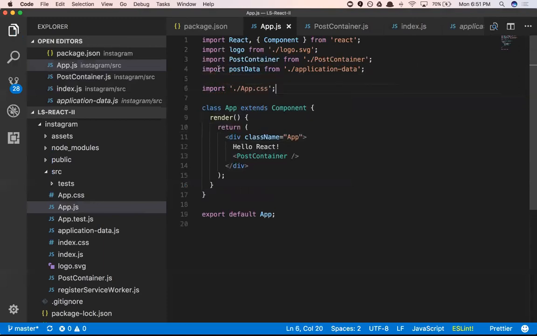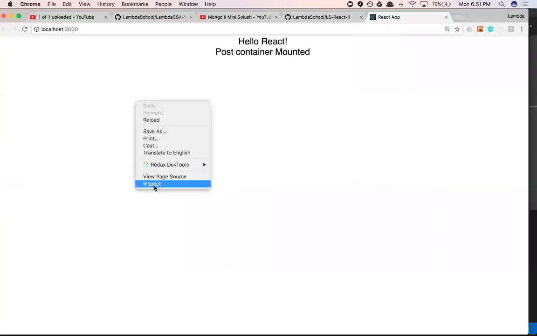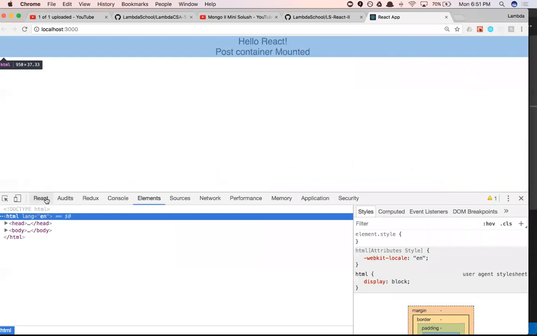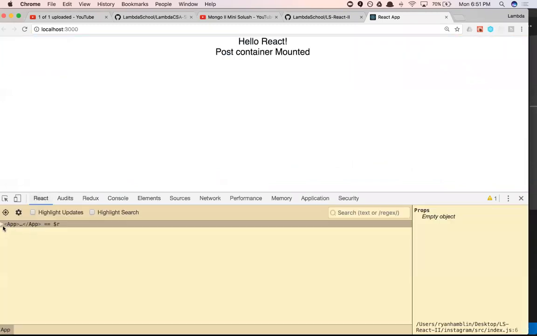All right, this is what Frank said I could do. Let's check it out. There, passing that down as a prop. So let's look at our React DOM, our fake DOM.